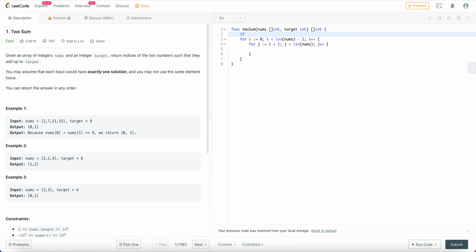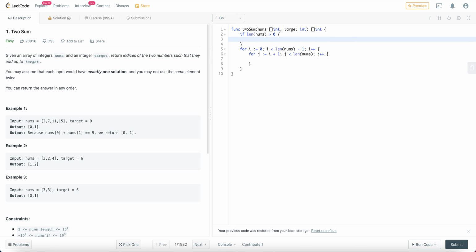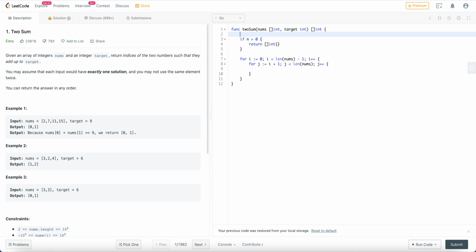Also I have to check that len nums is greater than or equal to 0. If not, I can simply return an empty array. Since I'm using len nums multiple times, I think I can put it into a variable, so it is easy and clear.